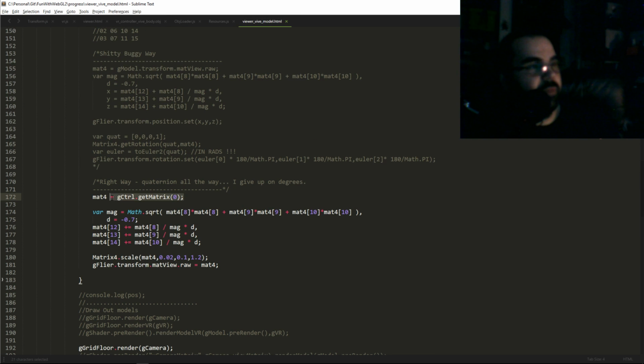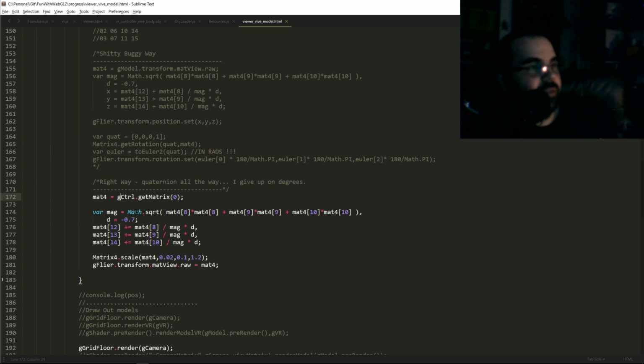So I'm basically doing a second copy. I should do a better job of this. This is the quaternion all the way. This is the buggy way I'm doing up here. I'll show later how buggy it is. Yeah, we're starting to dislike degrees. So let's just get to it. So we're going to get the matrix transformation from the controller.